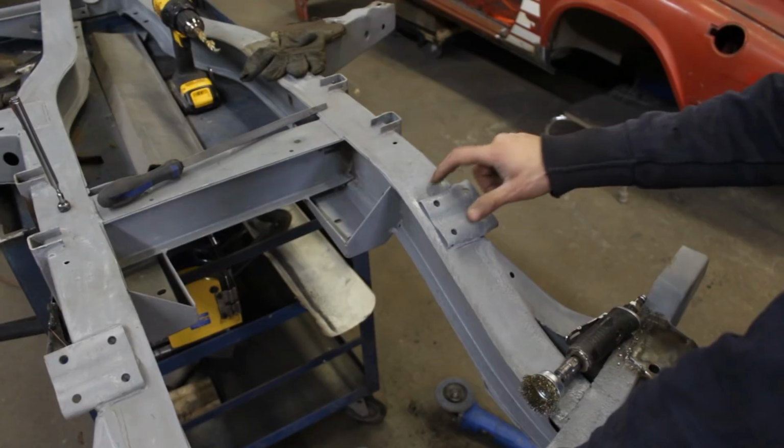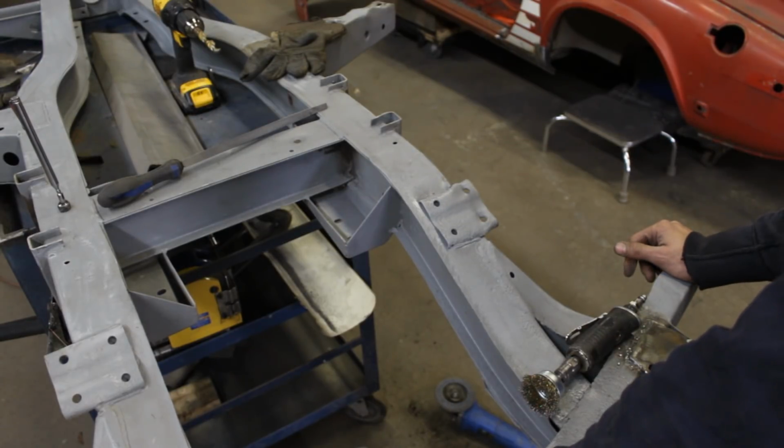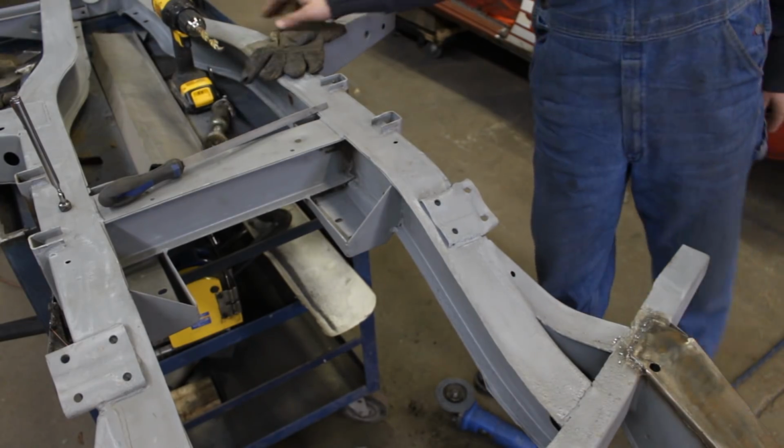But I also want to pull this out because it's pushed in. We will see how we're gonna do that. Just let me remove it now and we'll go from there.